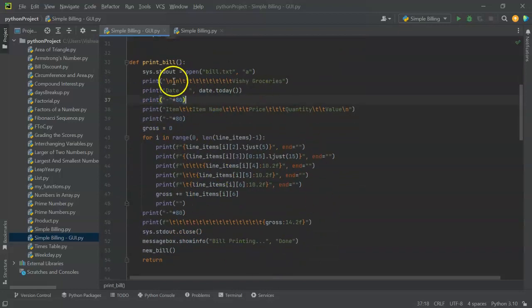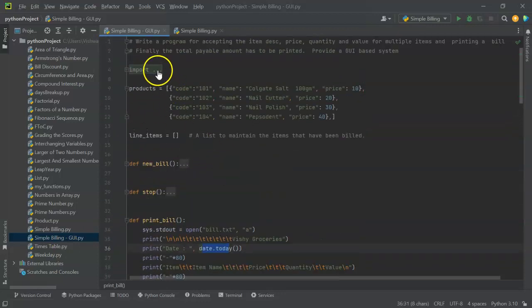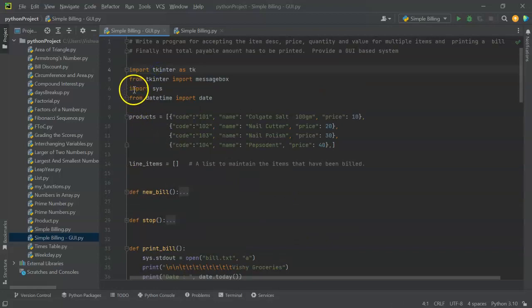I'm printing. This we have already seen. Here the main change is that instead of actual this one, we are actually picking up data from the line items. Here one additional thing that I've done is to display the date. Now to get the system date, we require from datetime import date, and to redirect the output to the text file, we require sys.